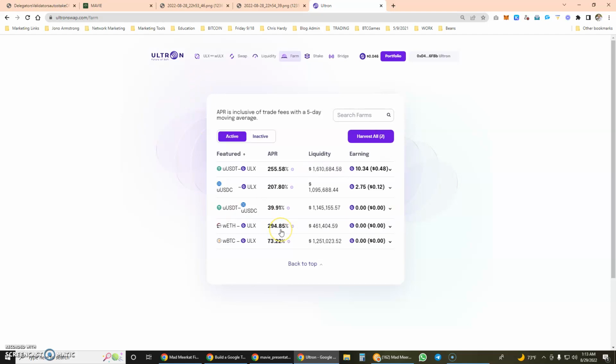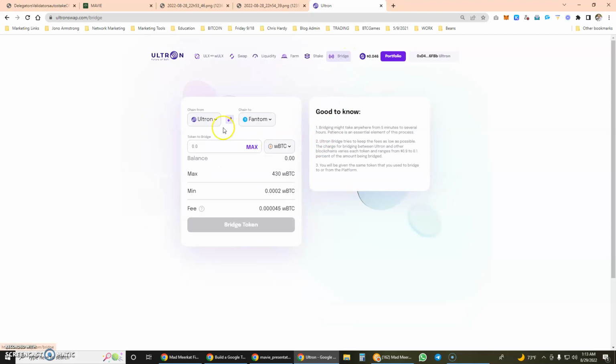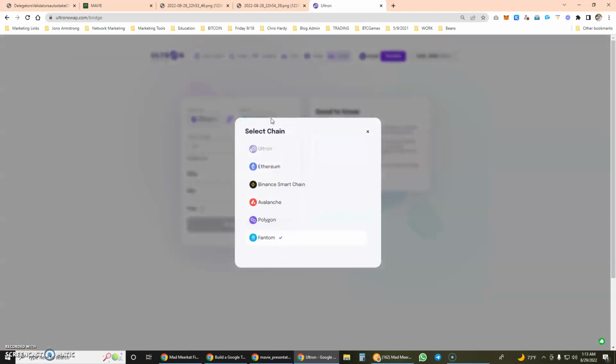Okay? Now, another beautiful thing. Let's say you make some money here, and you go, oh my goodness, I want to get some money over to Phantom. You click on the bridge, and look, you can swap it into USDT and USDC and bring it onto Ethereum. So this bridge works both ways. You can bring it from Ultron to these blockchains, and you can bring it from these blockchains to Ultron. And pretty soon you'll be playing in all of these. And we might even have more come on here someday. But you'll be able to play on all of these. That is really good news.